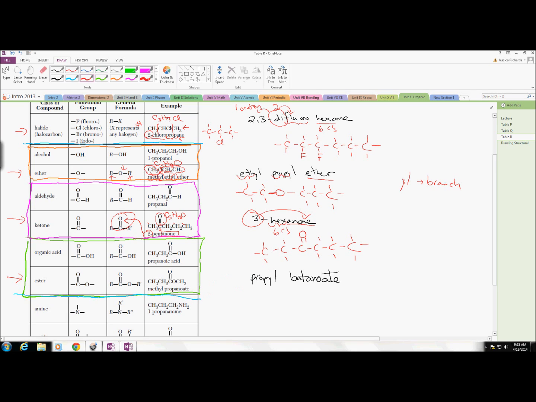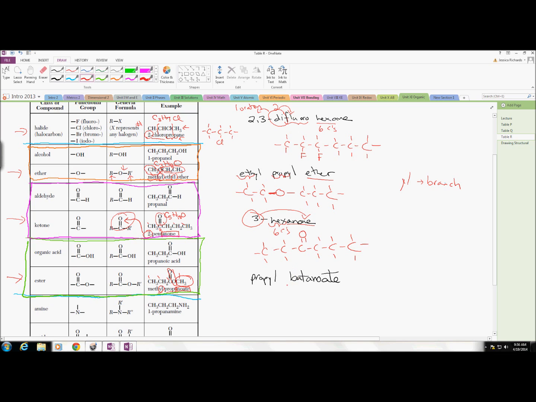And then last down here, the ester. Their ester says methyl. I know that this yl means a branch, so there must be a branch made of 1 carbon. Propanoate. The anoate ending is going to tell me that it's an ester. The prop means 3 carbons, so some part of this molecule has 3 carbons. 1, 2, 3 carbons, then my functional group, then my 1 carbon branch. So the branch is on the oxygen, and my 3 carbons go with the double bonded oxygen.